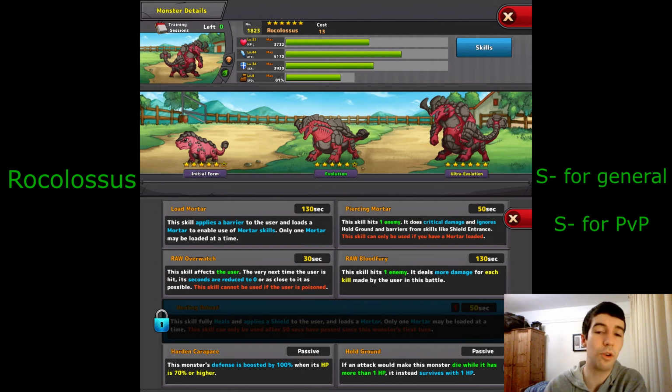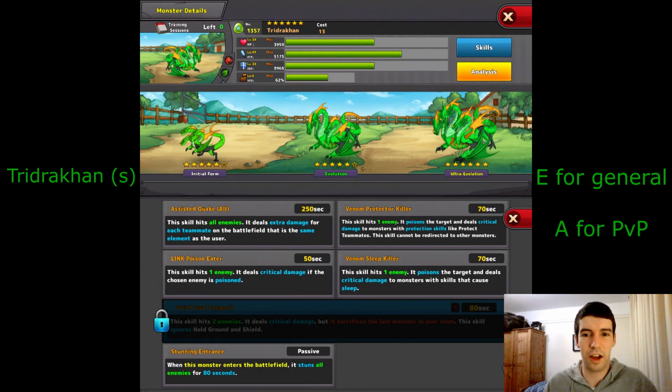The only thing is, like all mortar monsters, it's a bit slow to get going. But I think in any mortar team, or just otherwise, if you can build it in a way that this isn't killed off quickly, or if it's left alone at all, I think it's going to really get going and work well. I like this monster a lot, but I may be overrating it a little bit because it's my kind of monster. Next up we have Shiny Tridracan.